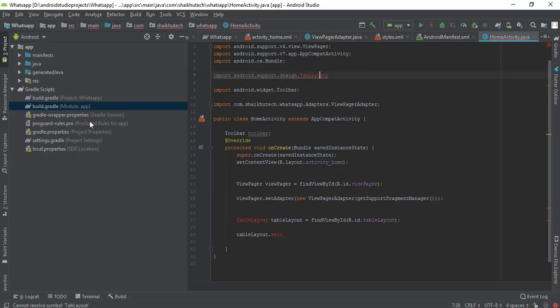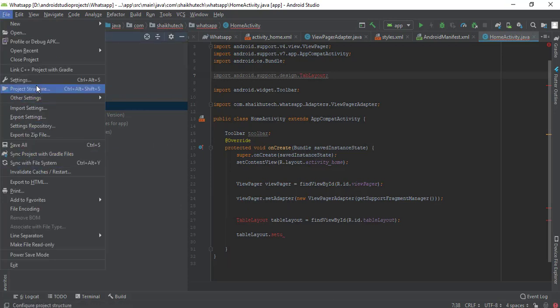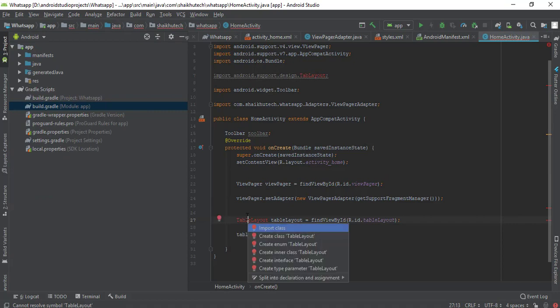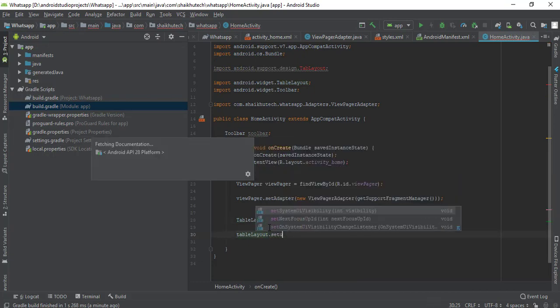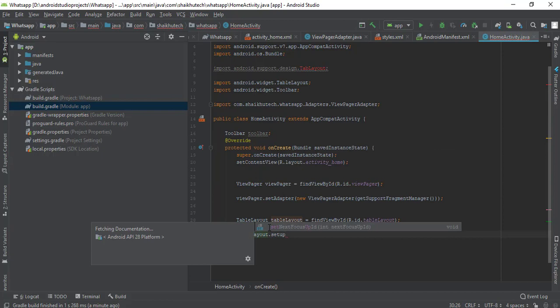Let me check if there is a separate library for this one. It comes under design. It doesn't have the setup with ViewPager function.